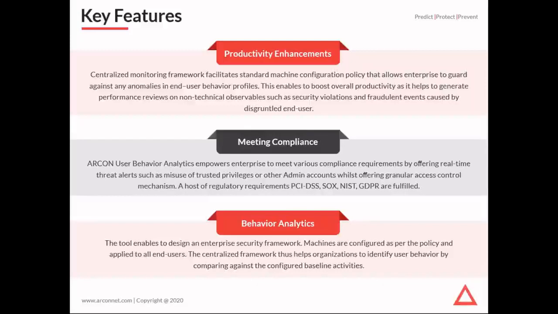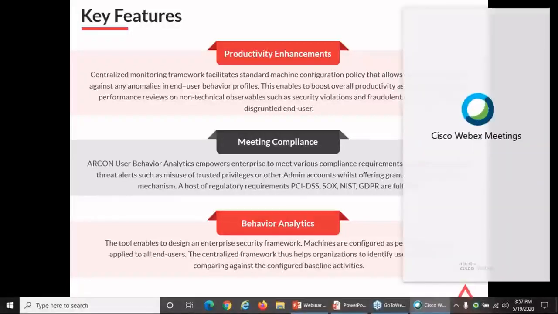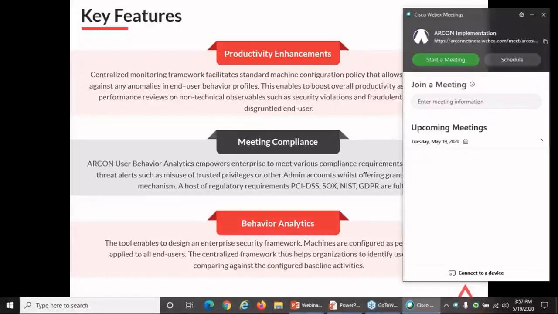So what we do is we deploy an artificial intelligence component, which will start learning from the UBA database. It will keep on learning from the data that is there in the UBA database, and it will be able to predict the risk scoring system. So that AI component will be able to say which employee can become a risk to the organization. Now let's take an example of Sankalp himself. Now Sankalp belongs to the accounts team, and he is not supposed to have access to registry editor. So I have restricted the application registry editor on his laptop.